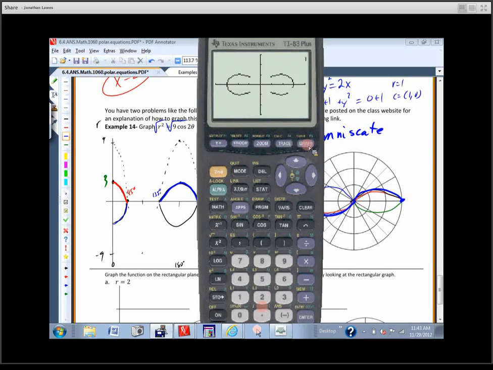Okay, now that doesn't look exactly like we had here. So I'm going to change this. I'm going to come back here, go to Window, and make it pick points more often. It looked like that middle part was incomplete. Your calculator's pretty dumb. It does exactly what you tell it to do, okay? And if we pick 10, it turns out that it doesn't get right back to the pole. We never have a radius of 0. So I'm going to do it every 1 unit, or every 1 degree.